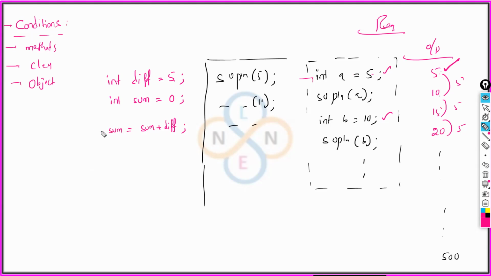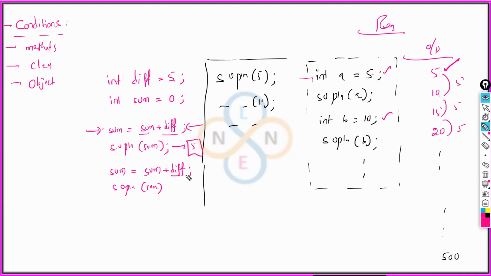Then in this scenario, the right hand side execution will happen first. So we get the result as 5, and 5 will be stored into this variable sum. Then print the sum. With this, we get the output as 5. Next, to get 10, again we can use a similar line of code. After the updation of this value to the sum variable, again we can use the latest sum plus the difference. And we get the result as new sum, and we can print this.